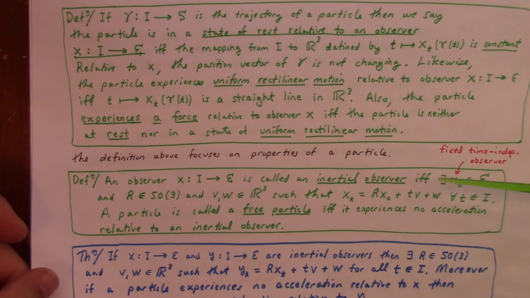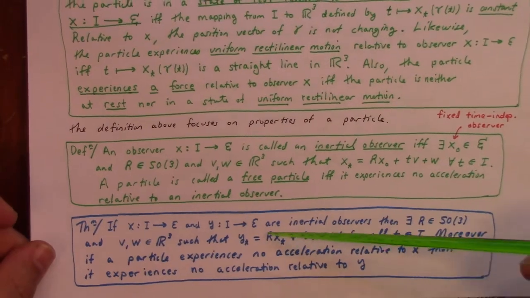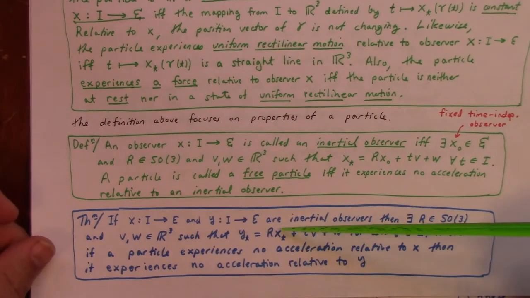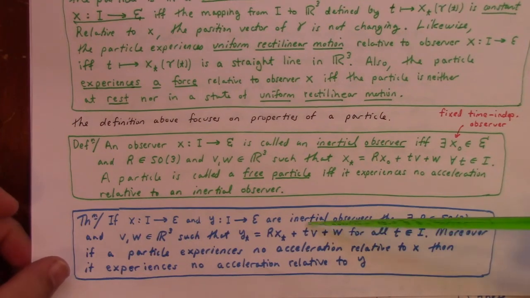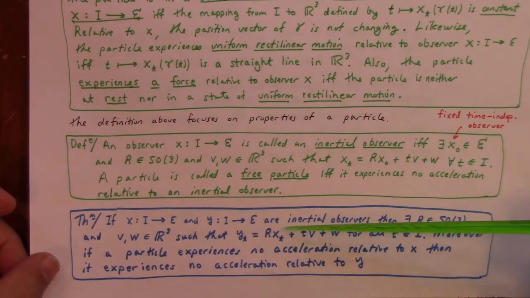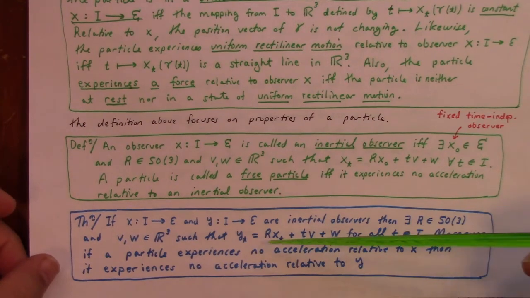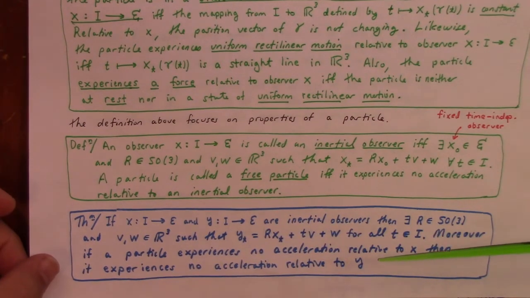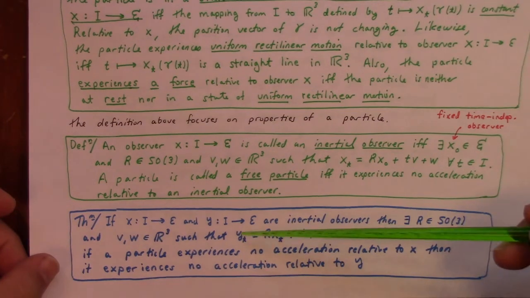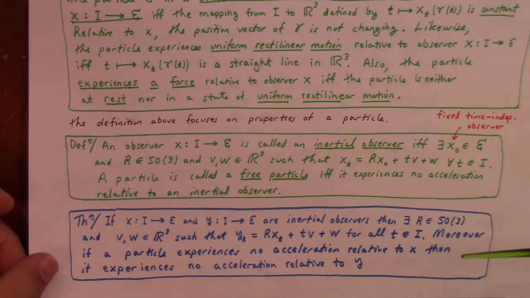Well, I mean, you can do this. If you have two observers in nature, right, then you could compare them, right? And if you can get from one to another by a formula like this down here, if you can get from y to x by just rotating by a fixed matrix and doing a non-accelerating shift, then those two observers, you could say that they're inertially related. But the thing is, if they're inertially related, but they're also actually subject to the same underlying acceleration, you wouldn't really be able to tell.